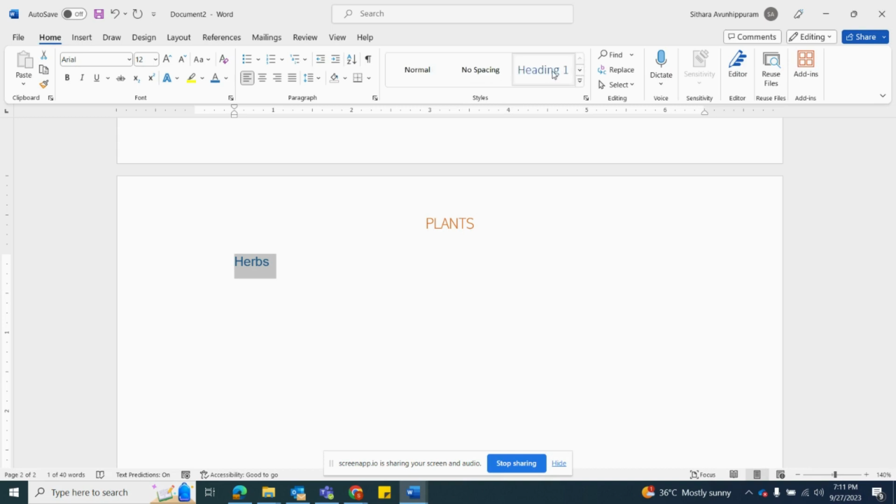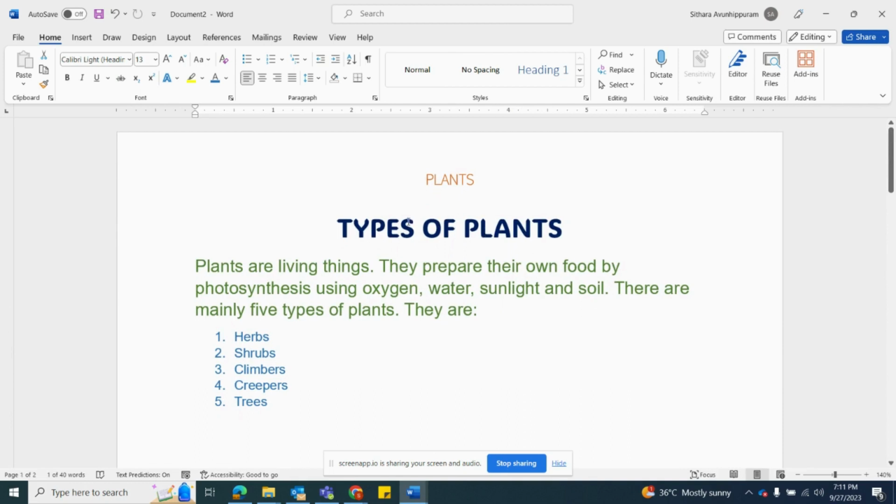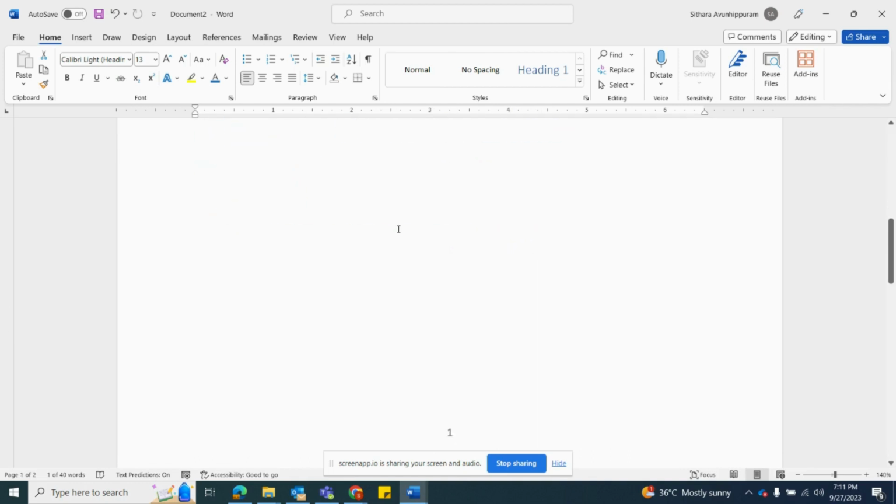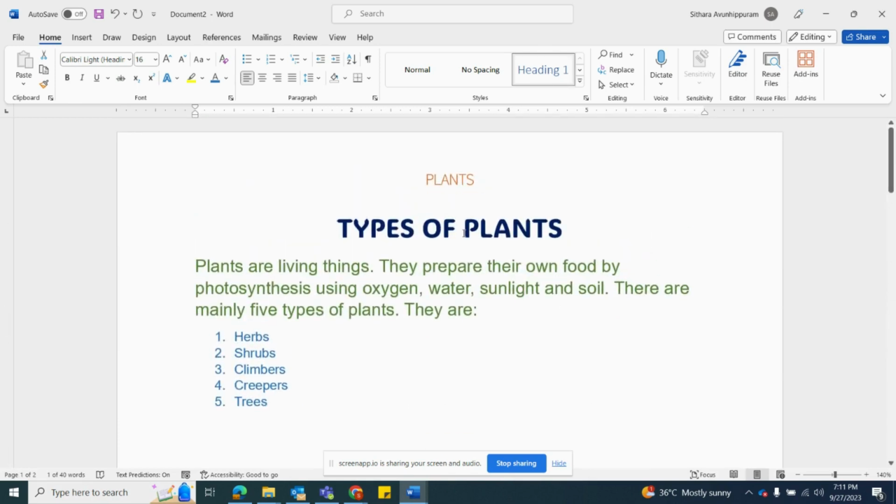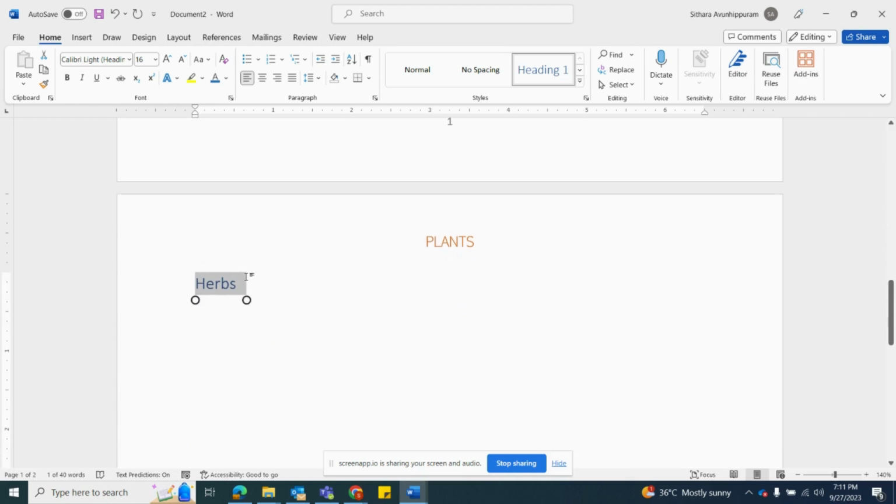If you press heading 1, heading 1 is the biggest heading. When you click on heading 2, it will become smaller again. So it depends based upon your title, I mean your heading font size, you can decide what heading style you need. So let me choose heading 1 because my main heading is a bit bigger. So I'm choosing heading 1 for now.